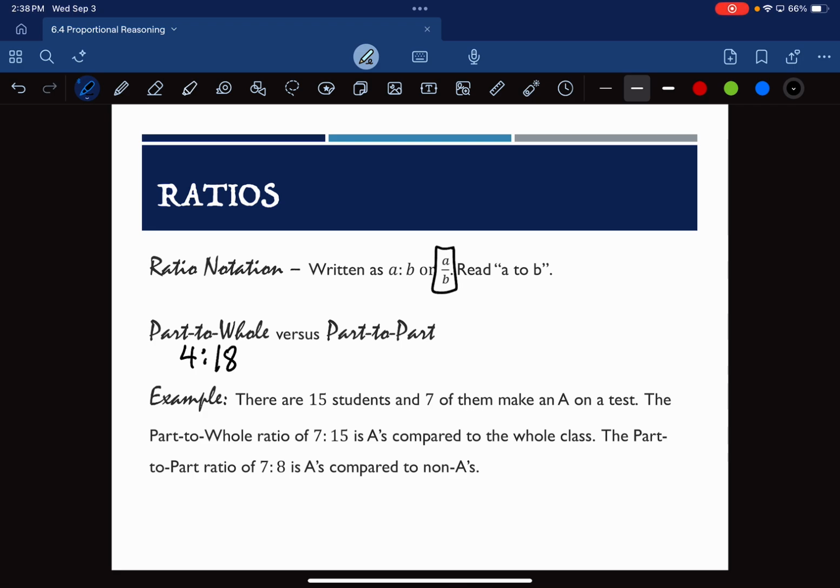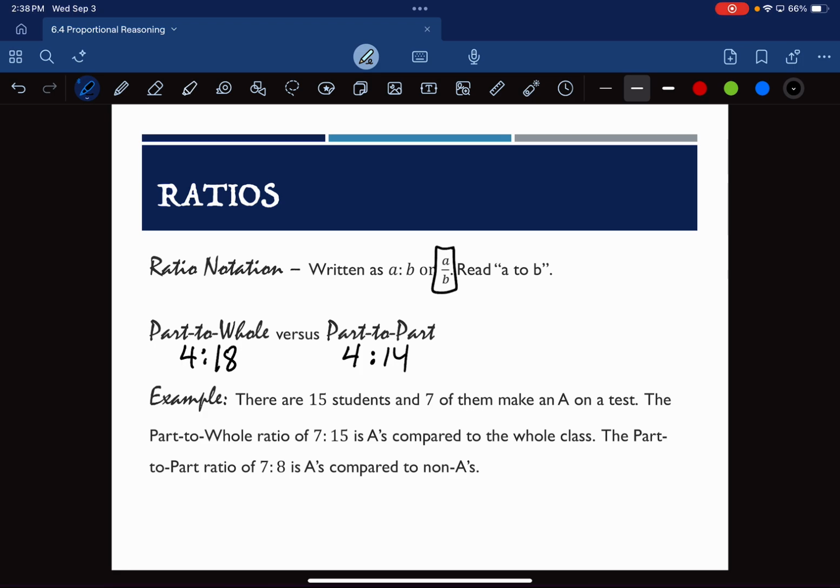So a portion of the class compared to the whole class. The other way we can look at ratios is a comparison of part to part, of something to part of something else. So if we thought about it this way for that particular example, and if we do our juniors and seniors as that 4 still at the beginning, what we would be comparing it to instead of the entire class is the part of the class that are not juniors and seniors, and we'll leave me out of the equation. So I'm not included in any of these numbers. So that would actually be 4 to 14. It's a part to part comparison.